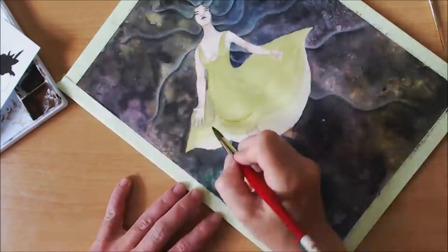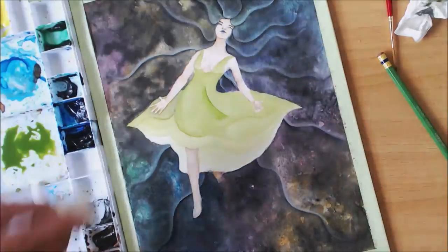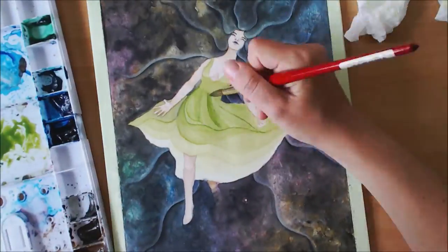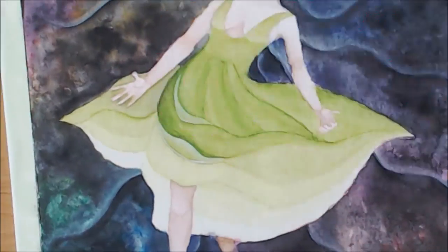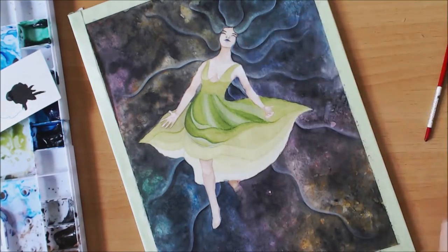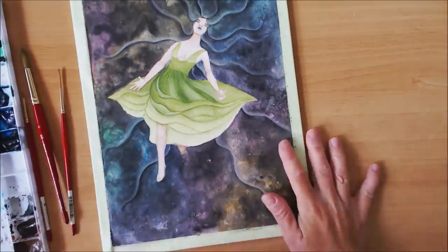In the end I went in with my pencil to map the dress, and it did help a little bit and improved things. I'm still not 100% happy with the clothes — I'm pretty sure I could have done better and I will do better next time I paint flowy fabric. I'm adding white gouache highlights to the dress and working on the different layers of fabric. I think that's the day after — I did work on it off camera and brought it to a point where I was a bit happier.